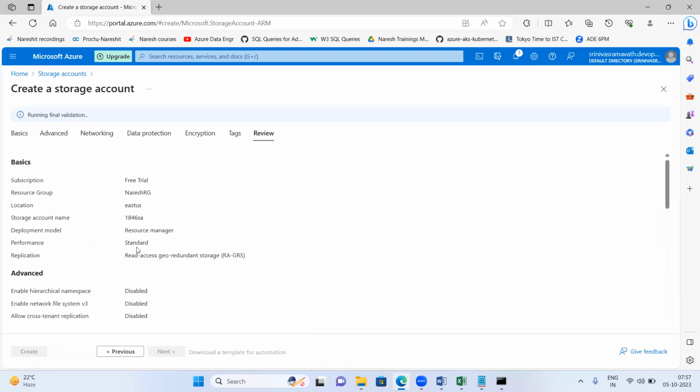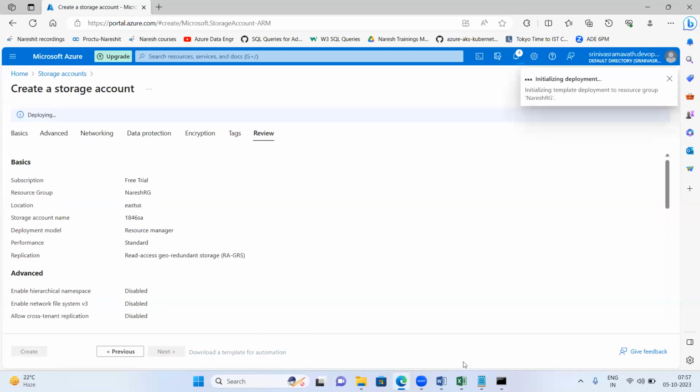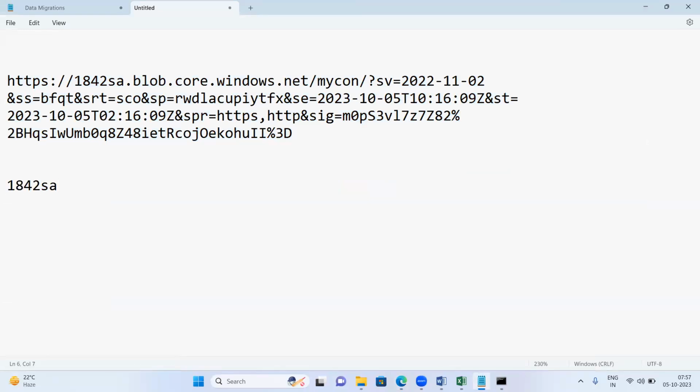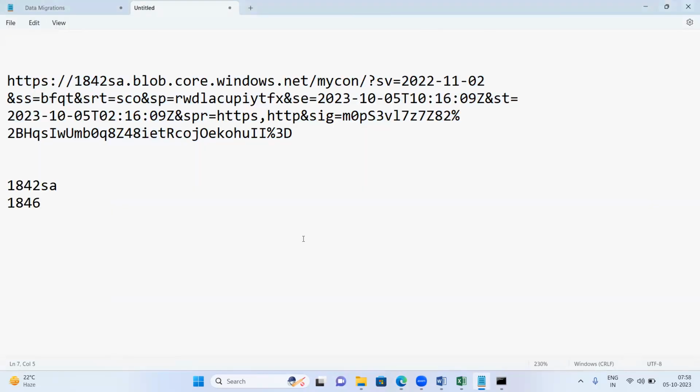Rest of the things I'm leaving at default. So if you notice here, I have 1842 SA, one storage account, and 1846 SA. These two storage accounts.